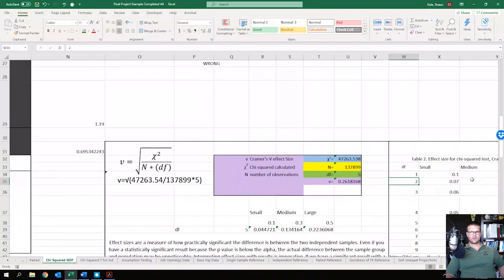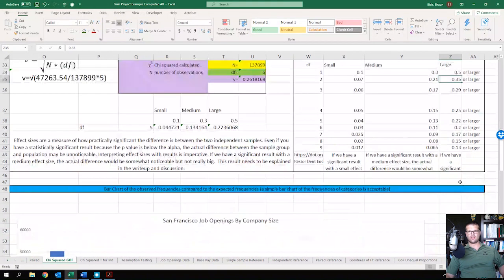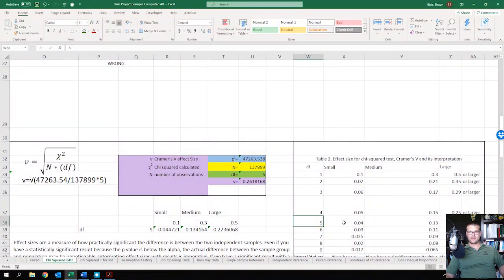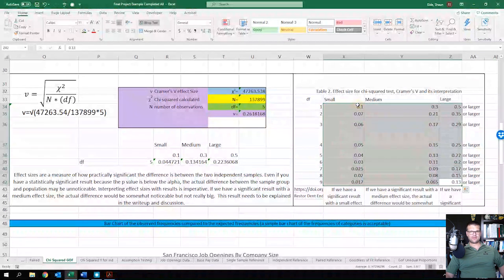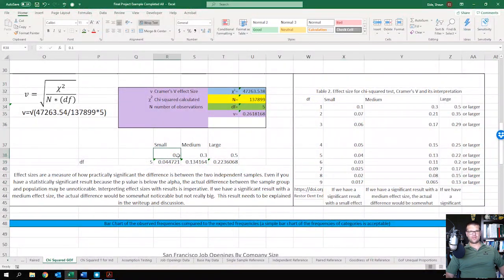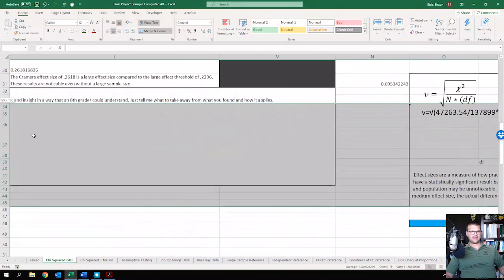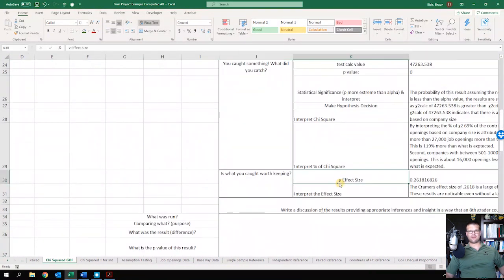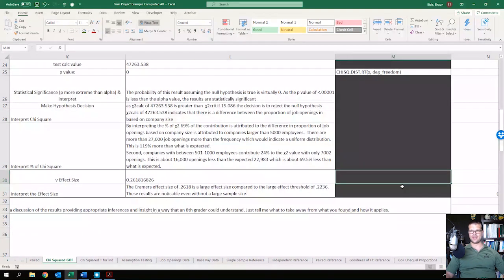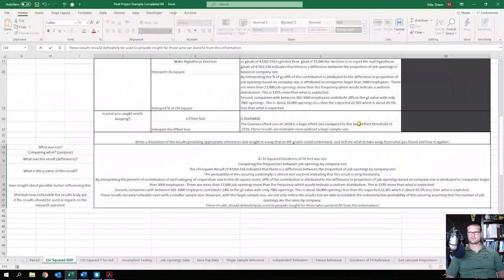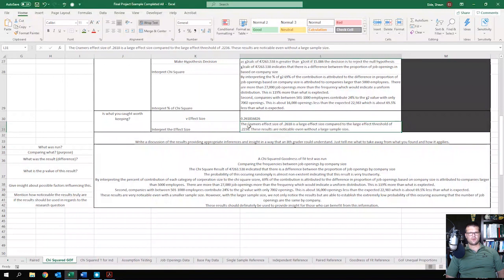And if you don't want to use the formula, you can come over here and you'll notice, okay, 5, you come all the way over here and you'll see, oh, yeah, there you go. It's already in a table, which the table's great. Or you can just use this formula right here and you don't even have to worry about a table. Can you tell that I'm not the biggest fan of tables? And so sometimes I prefer to just get rid of it. Okay, so we determined the Cramer's effect size, and now we're going on to our discussion.